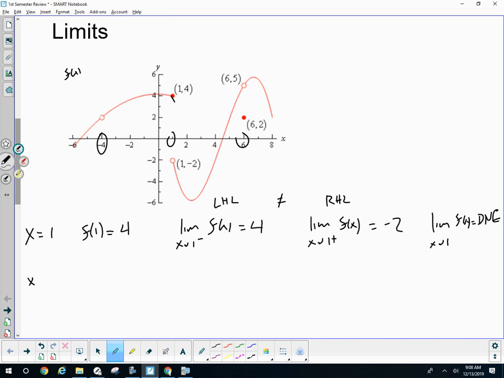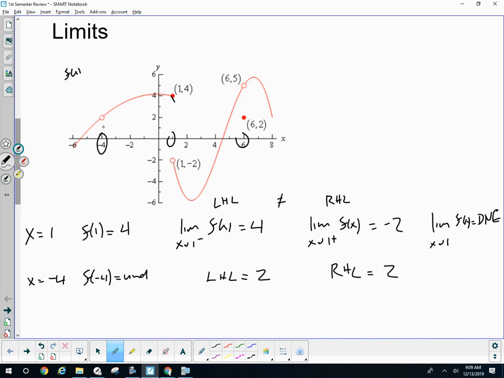Let's look at x equals -4. In this case, I do not have a defined function value. f of -4 is undefined. If I look at the left-hand limit, to the left of -4, I'm approaching this y-coordinate of 2. If I look at the right-hand limit, as x approaches -4 from the right, my function values are also approaching the value of 2.